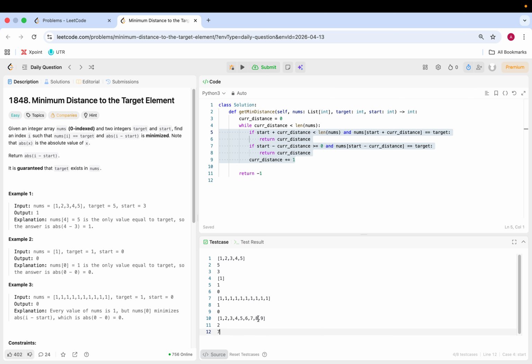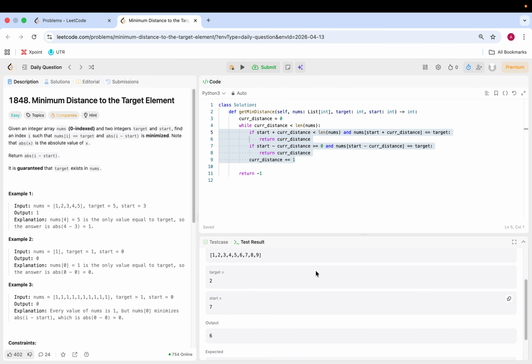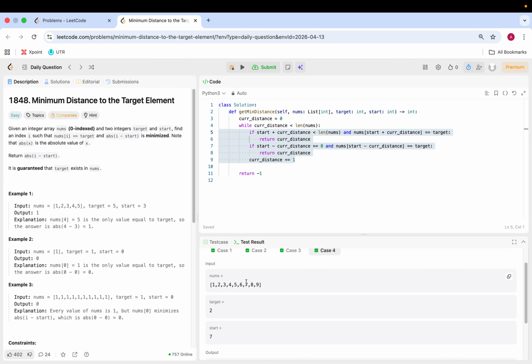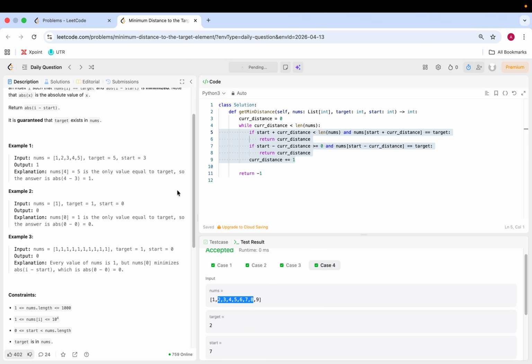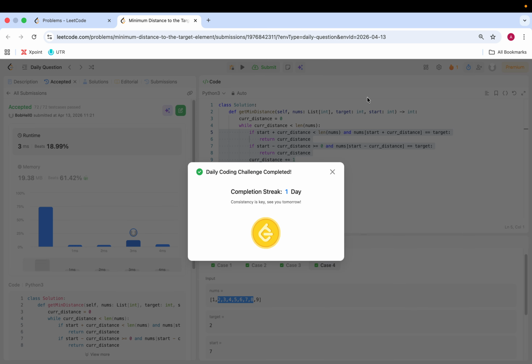So we're starting at 8, index 7. So it handles that case of current distance spilling over the page on the positive side. And then finding the target of 2. So we get 6. I don't know where it could go wrong. Okay, I guess it is an easy problem. I shouldn't overthink it. Oh, it's slow.